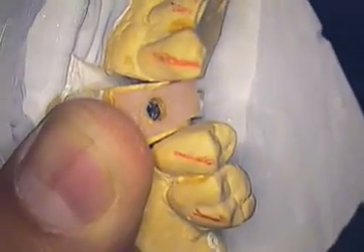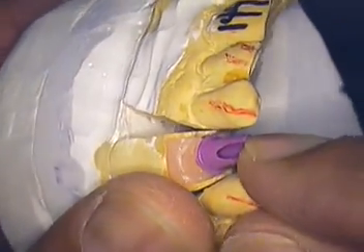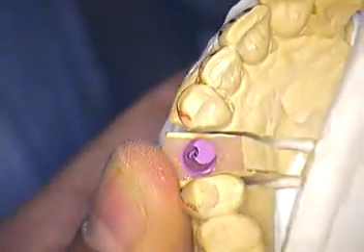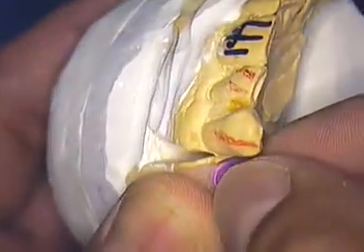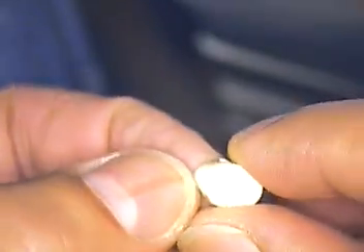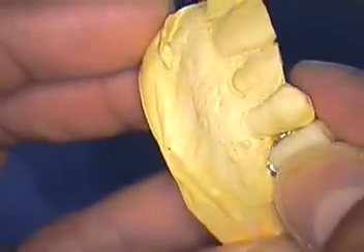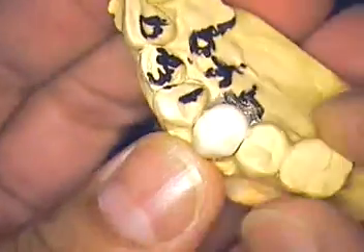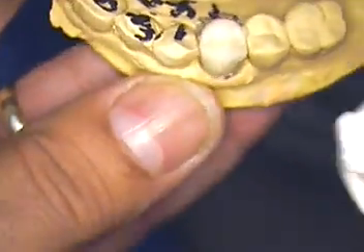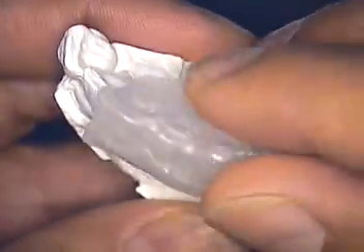We pull that out and try in this particular item, pushing it all the way down in place. Now, how do I know that angle is the right angle? We have to do a diagnostic wax-up. Basically, I pull a denture tooth off the shelf, put a little bit of tin foil down on the model first, then go ahead and wax the tooth in place. We take an impression of that, pour a model — this is the pour-up model — and then we make an OmniVac on top of that.